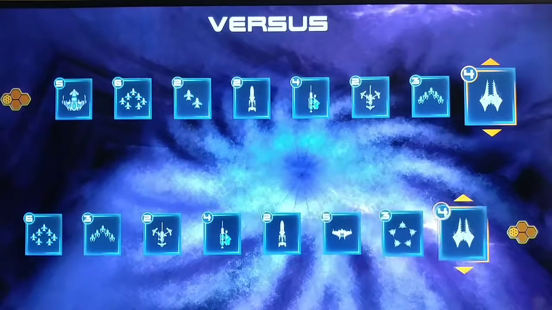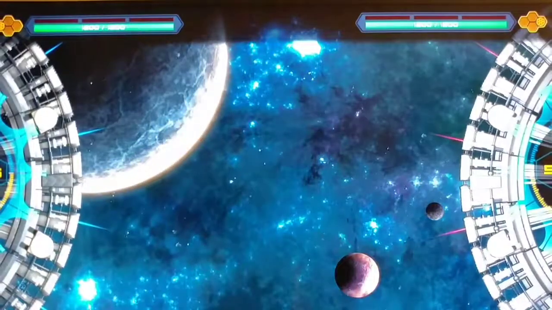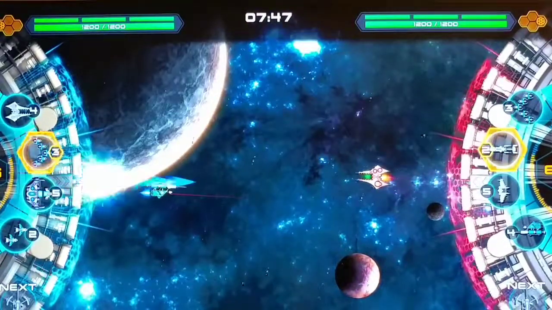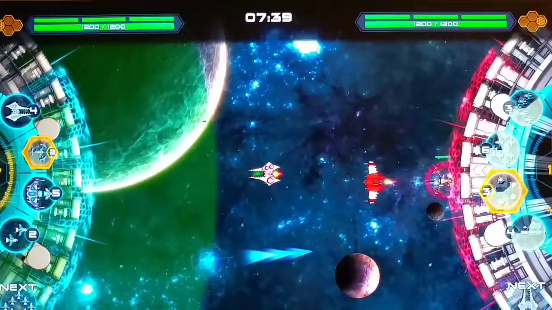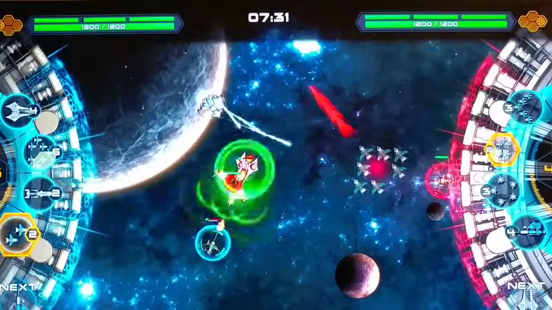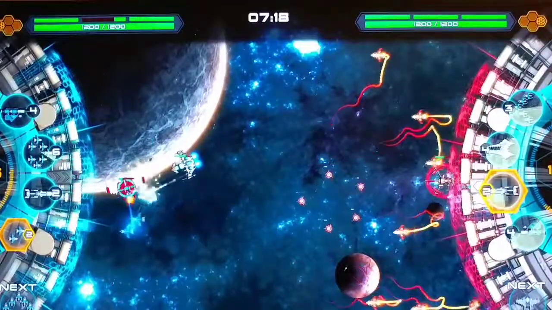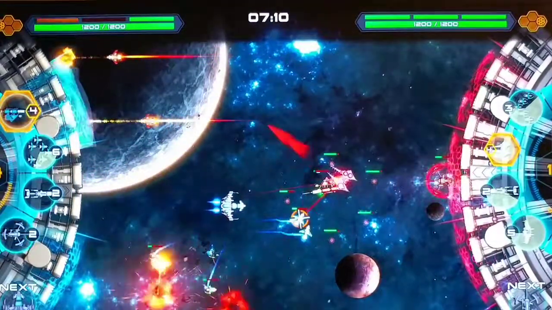So she's choosing our ships there. This is the first time playing the game. This isn't a game she normally plays, but I really needed another player here. Okay, so I'm on the left, she's on the right. As you can see, some units just way overpower the other units. Definitely recommend this to any strategy game fans. Definitely worth checking out.